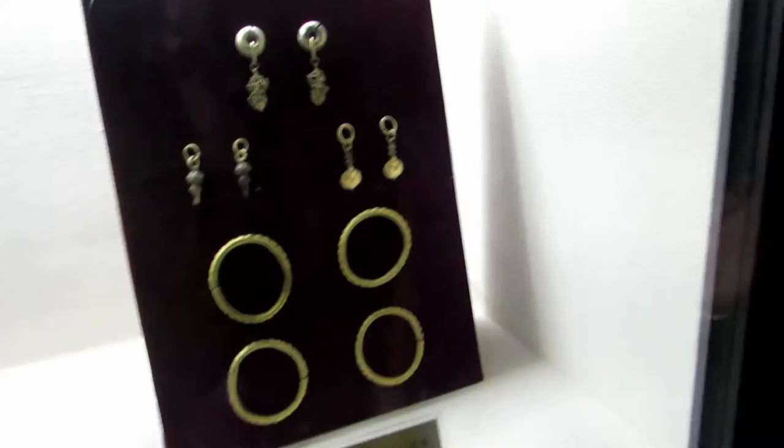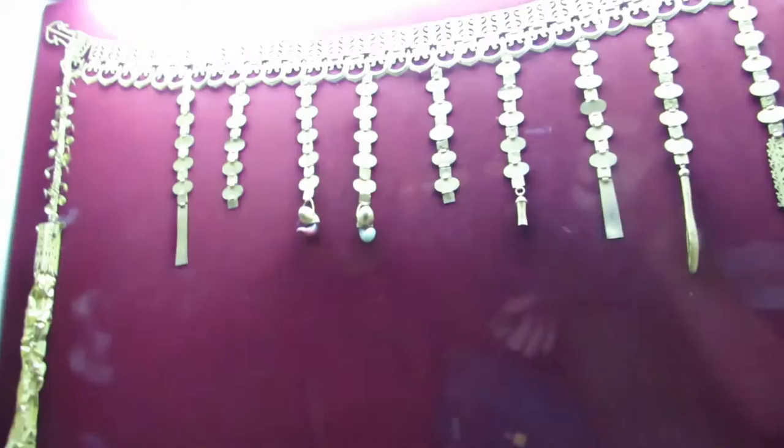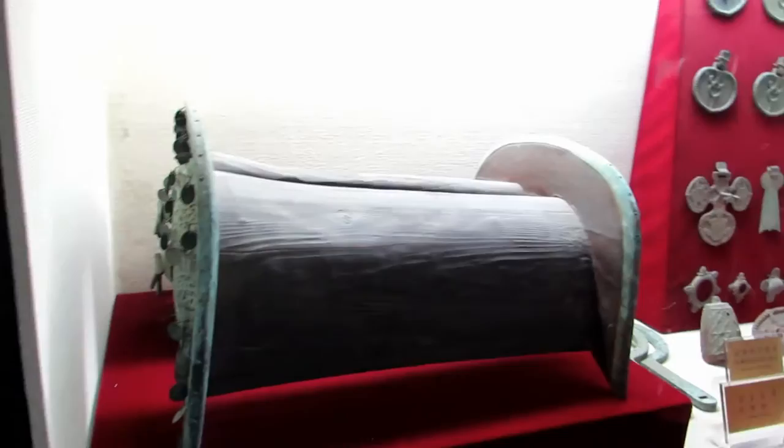There are some wristbands or similar items, and more jade pieces over there. Over here, this is apparently worn around the hips as a belt-type thing. It's very, very cool. On the other side you can see there are arrows and different weapons and other items. Not quite sure what this is — Andy says it's a saddle, oh, a horse saddle! Very cool.